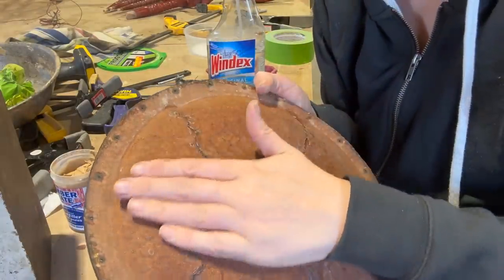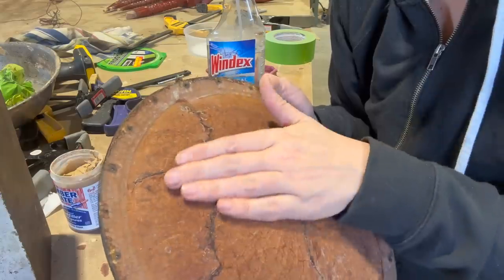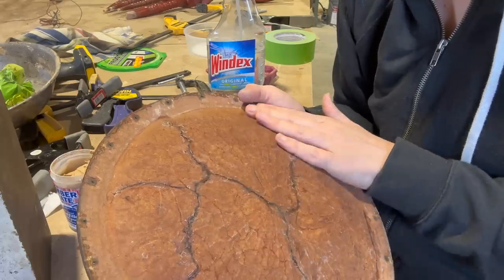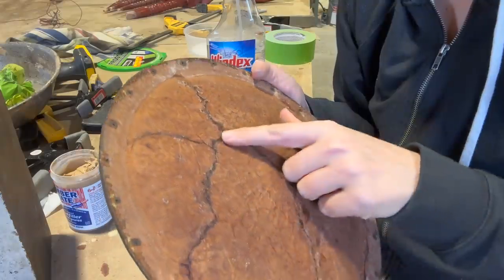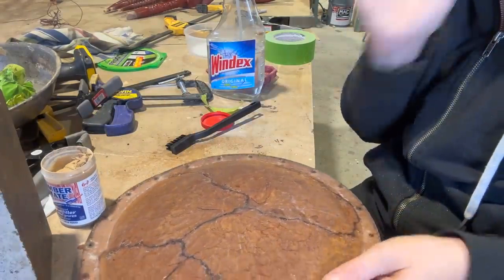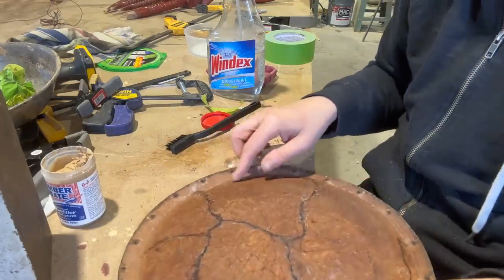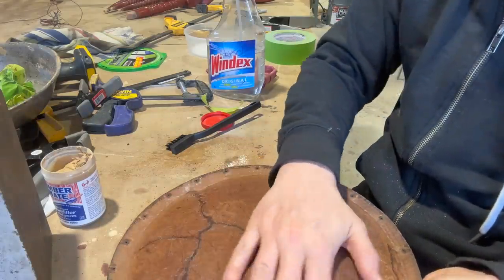So I think what I'm gonna do first is actually glue an entire piece of paper onto the back. So it's like a really nice wet piece of paper that's a little bit stronger. And then I'll do the canvas over because I just wanna bridge this gap with something that's really gonna contour first to all these little bumps and everything. And then I'll put the canvas on after. So I need to go find a nice piece of brown paper that I can just laminate onto here. And I'm gonna try to as well scrape off these little bit of glue chunks that I have left here just to get it to go over and bridge that gap nicely.